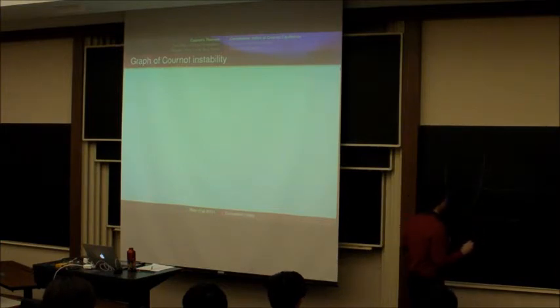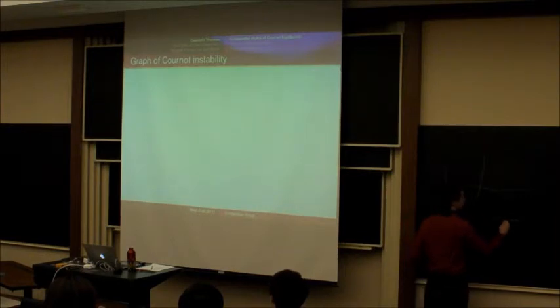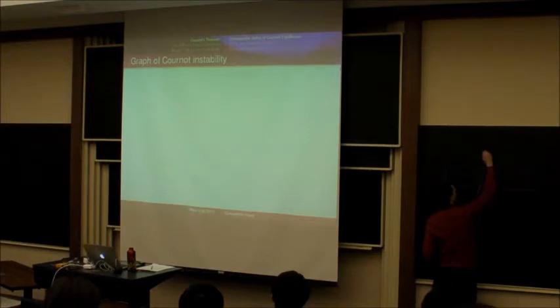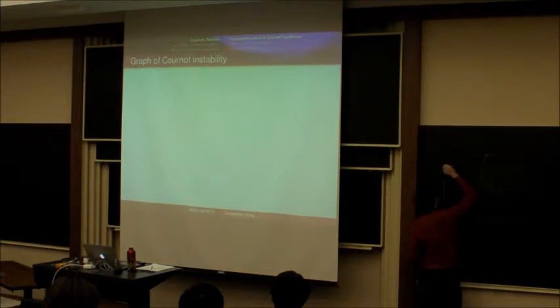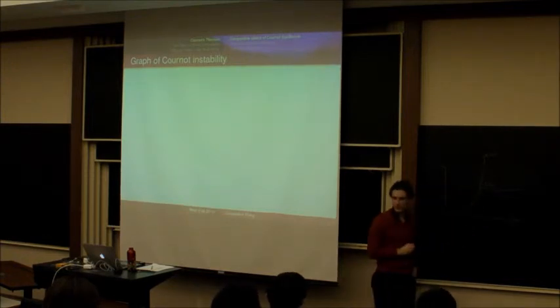So if the product of the values is not less than 1, then if this is Qi, and this is Rj of Qi, and this is Ri of Qj, and this is Qj. Imagine we start at a particular Qi. We then figure out how much Qj that corresponds to. We then figure out how much Qi that corresponds to. This is nice. It's converging towards the equilibrium.